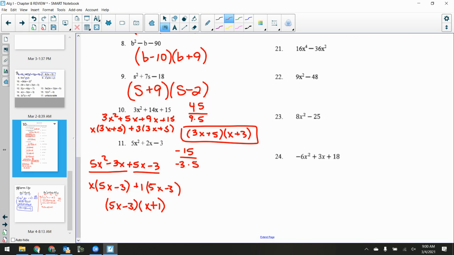Now, if you've been doing your homework all along, think about how many factoring problems you've done in this chapter. It's got to be like up in the hundreds. There's like 20 for homework, if you've done it. We're just reflecting on how many factoring problems we've done this month. How many factoring problems, if we've done all the homework, have we done up to this point? Oh my gosh. It's got to be like 100. Easily. Aren't they fun? Not really.